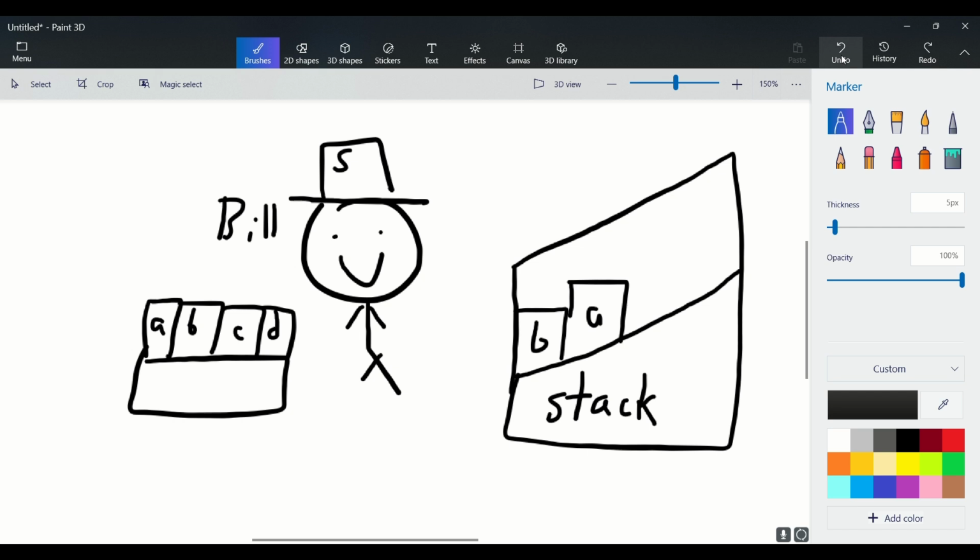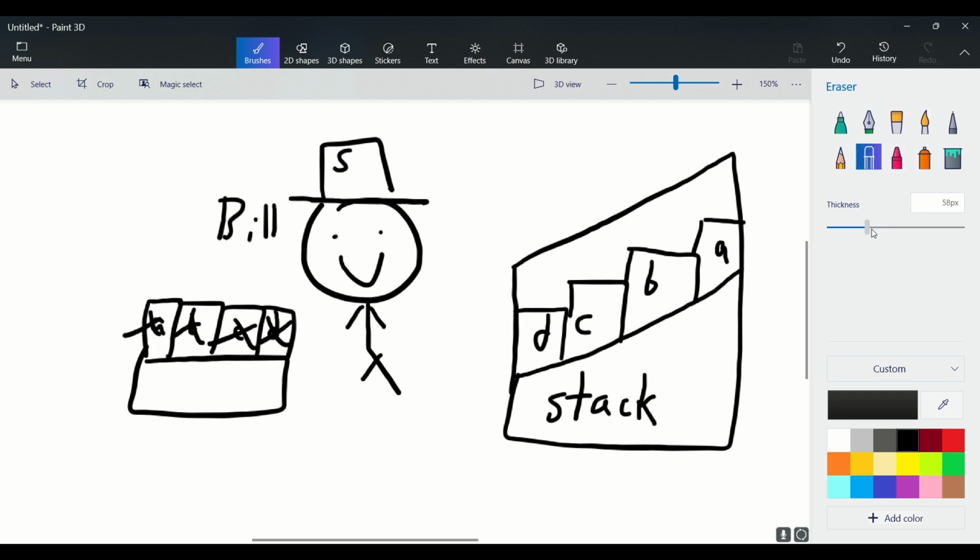Actually, I'll just do this like that. So this one's A, this one's B, and this one's C. So this one's gone, this one's gone, this one's gone. And now D, right? Okay, I should have done the other way. But now this one's A, this one's B, this one's C, and this one's D. Boom, he's done. Bill is done with work today, right?